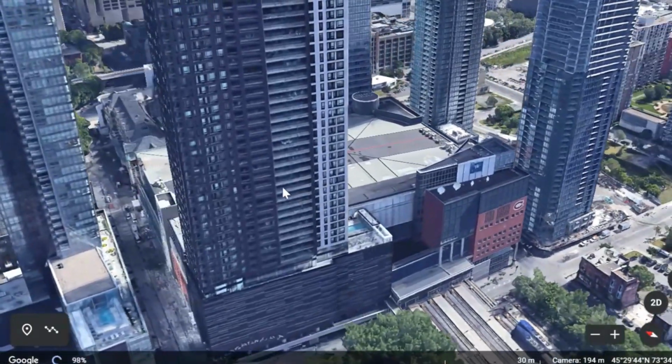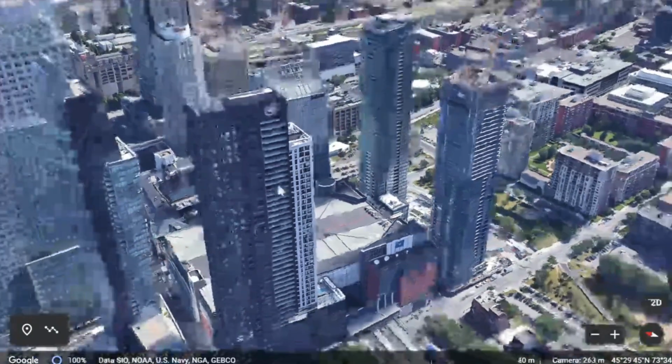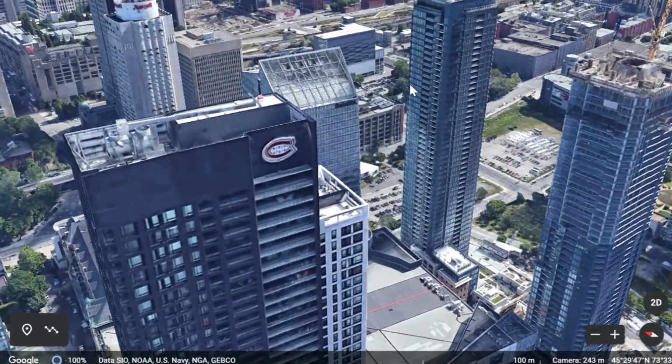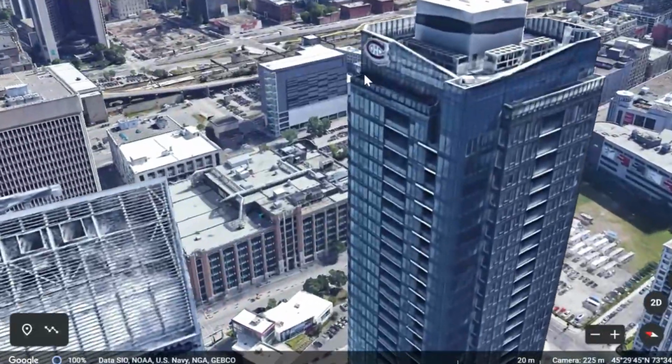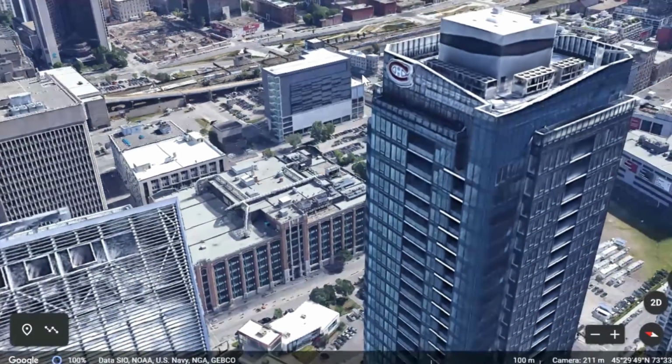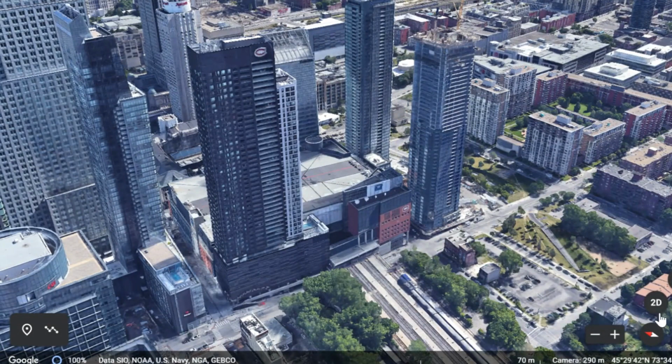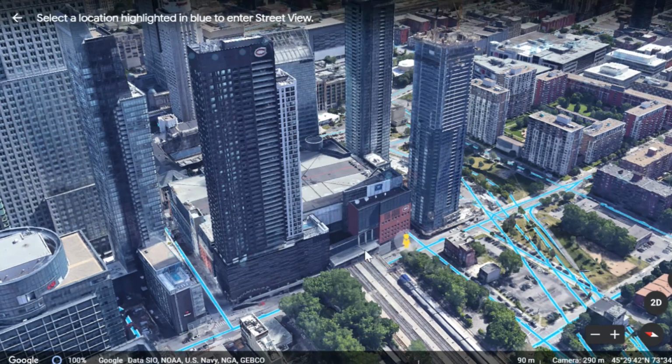And it gets even better once you go into the 3D and you realize that they have the Habs logo on the skyscrapers. So it's super cool, and kind of going with the theme here, it's practically right on top of a rail station. Fits really well with the local urban context. It's squared up to all the corners.